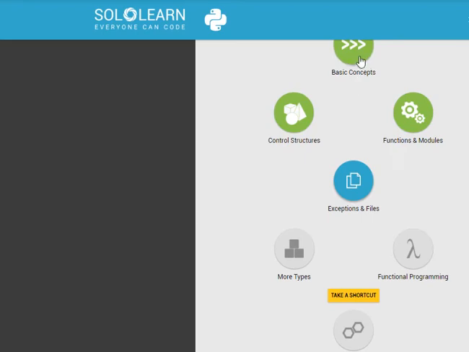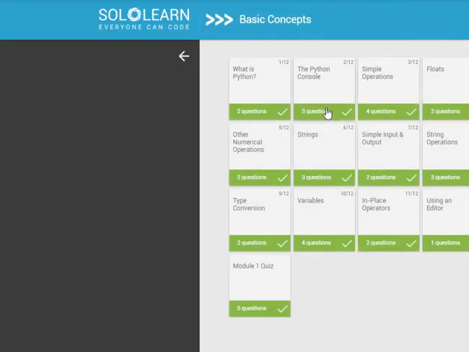Okay. So let's say we go back to basic concepts, and so we see. Hopefully y'all can see that. You see all the lessons here. All the lessons are lit up. They're green with the little check mark next to them. This says that all of them have been completed, plus the module quiz, whichever one you're on: 1, 2, 3, 4, 5, 6, 7, 8, or 9.